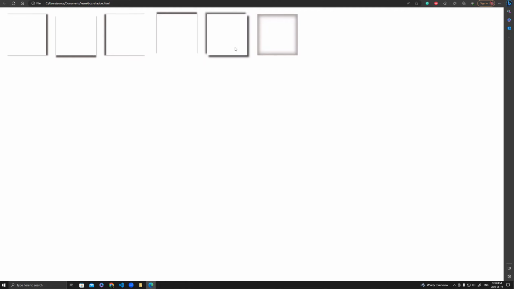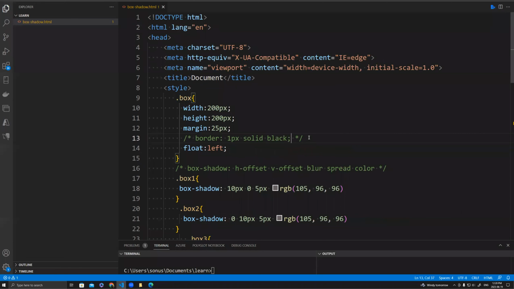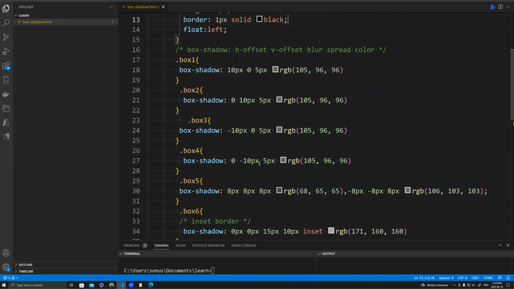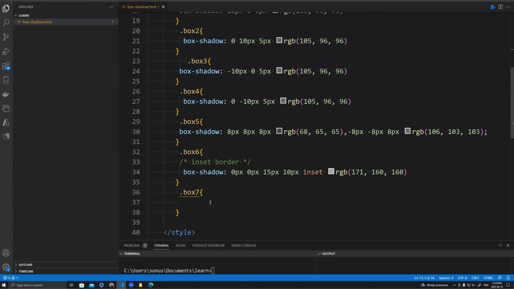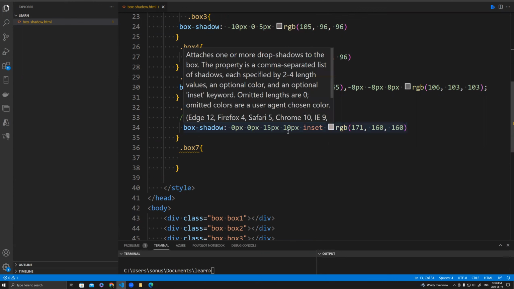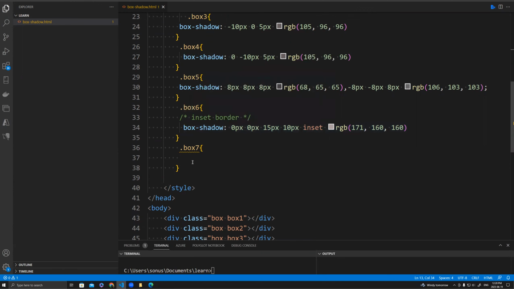So this is how it will work, and you can see that one. Whichever way you like, you can do that. And let's just go here and let me just add it again. This decision is up to you how you want your shadow to appear. And one more thing: if you want to have more than one color on every direction, we can achieve those things by doing different color backgrounds.